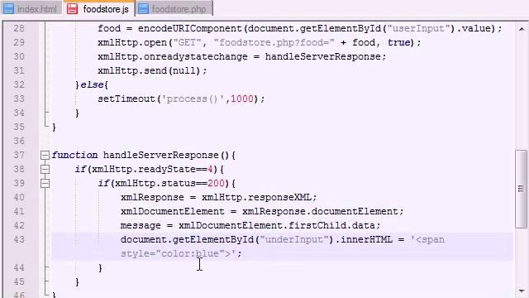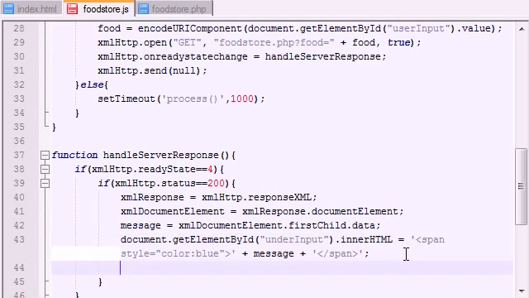I just moved it down so it would be easier to see for you guys in the tutorial. So basically, we want to create the message, and now the message is going to be colored blue once I end the span tag. Right, like that.